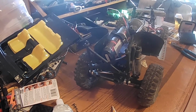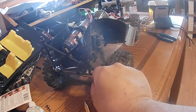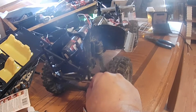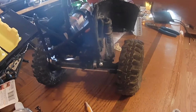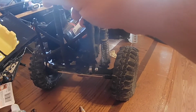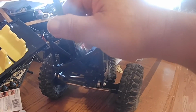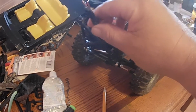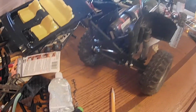So I'm going to take this link that was down here. I forgot what this was called. Sorry, guys. And I'm probably going to shoe glue it somewhere or something, or have something come out here when it's done, so it's not going to move when I get it done. I got that light on, so it's a little bit bright.